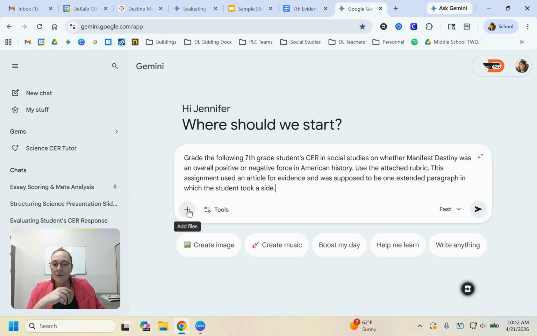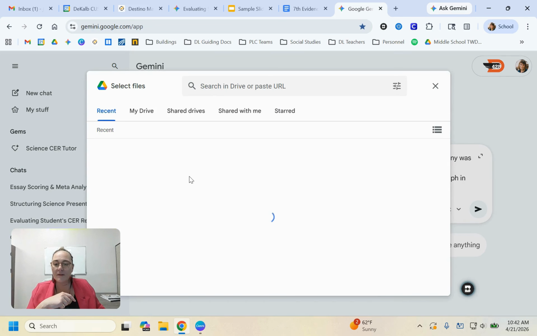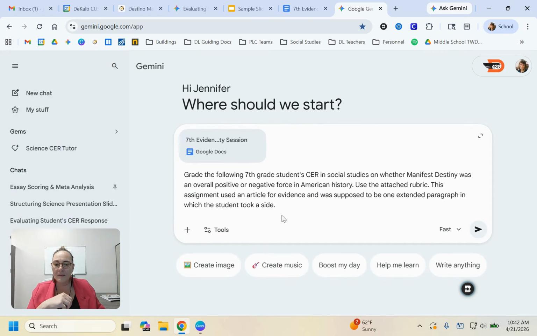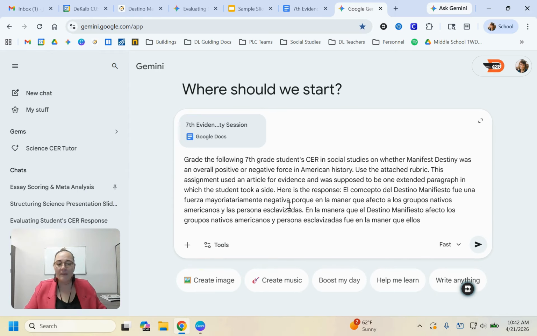I'm going to attach the rubric through Add File, and you can pull it up from your computer or your drive. In this case, I'm looking for our 7th grade rubric that we used last week. I'm going to attach that, and then I'm going to say, here is the response. And then I'm going to paste the student's response that I pulled off of Formative. Then I'm going to click Submit.